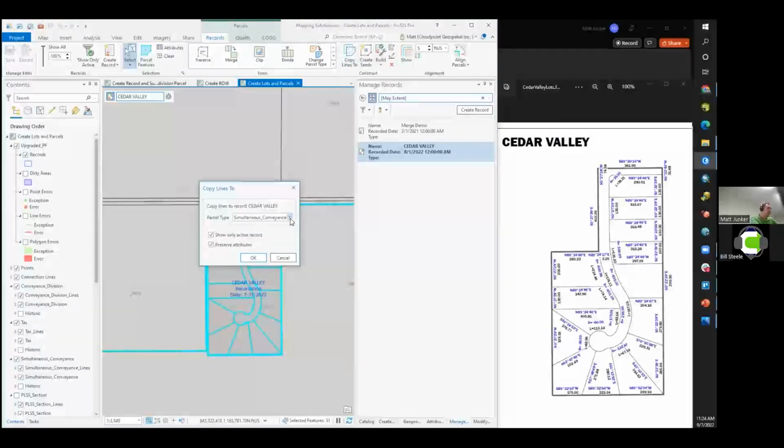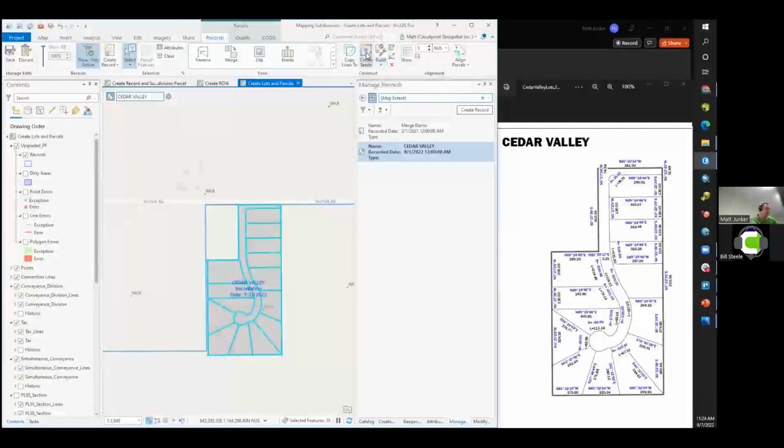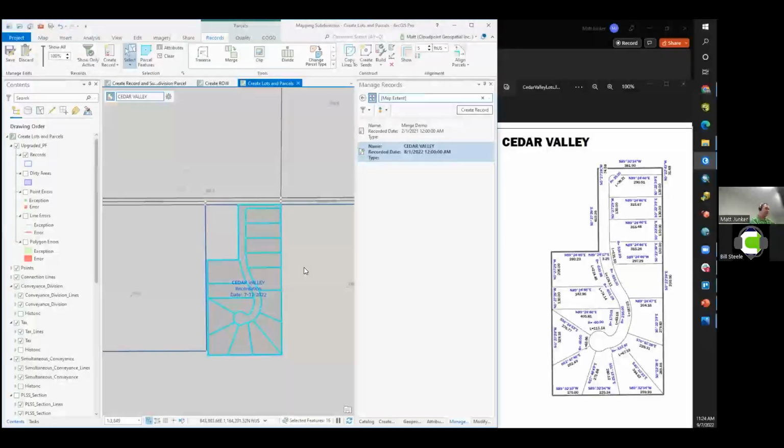Before we do that, let's make sure we copy those to our conveyance division layer. Create seeds. So the small blue polygons are the parcel seeds. And then we can click the Build Active tool to build our lot polygons.